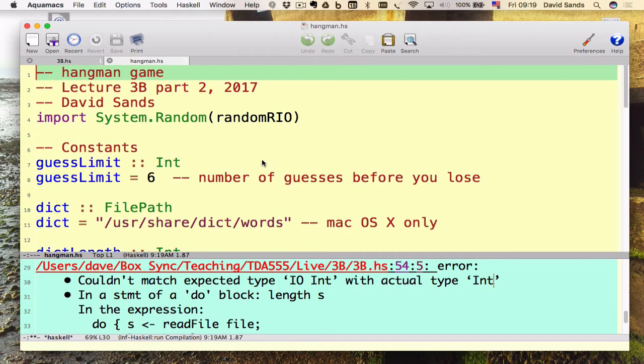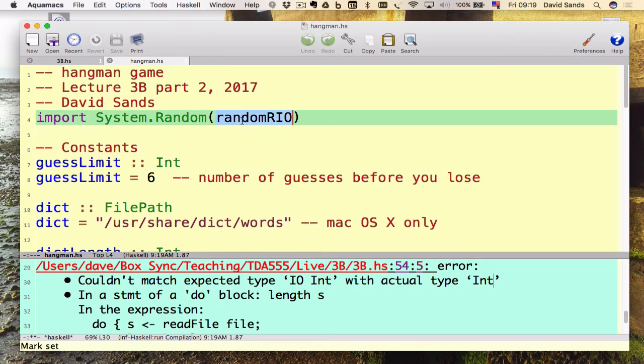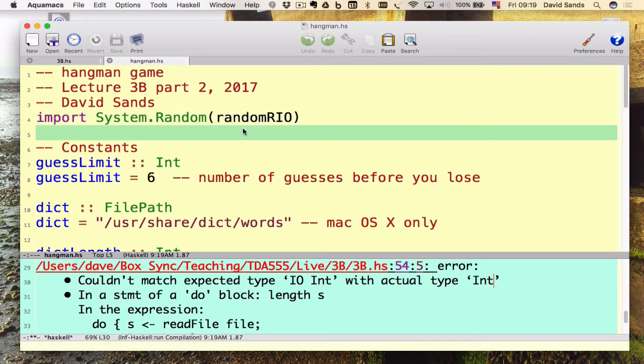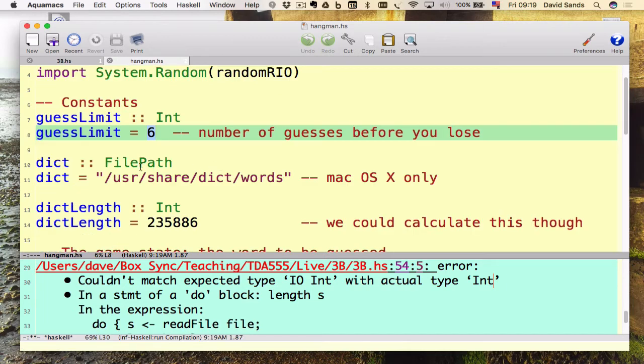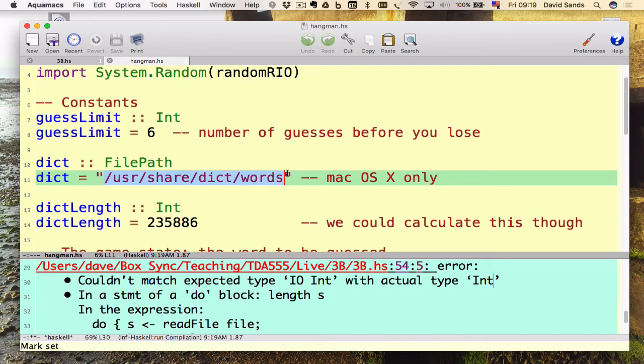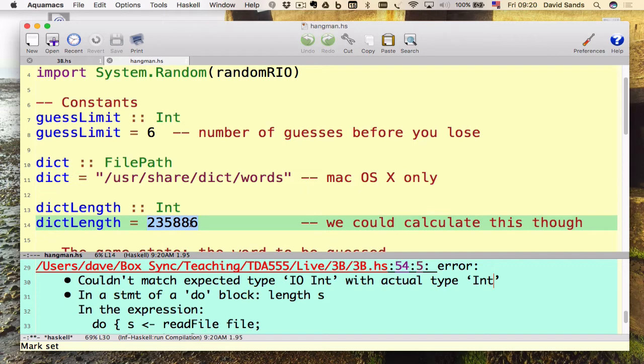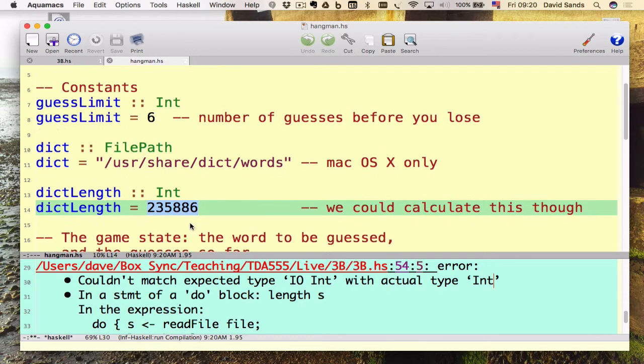So I've started a little bit of code here. Oh, look, I've imported that guy we talked about in the first half. That'll be useful. That's how many guesses the game is going to have. This is where I'm getting my words from a file. This is on the Mac. There's probably a word list on most systems. On the Mac, this is where it lives. It is huge. It's this many words long. It's massive. And most of the words seem to be made up. I'm sure they're not in regular dictionaries.